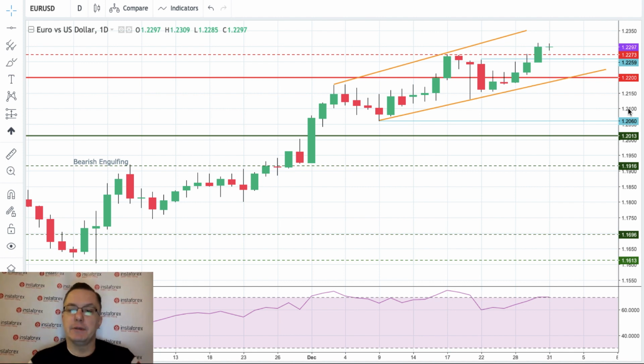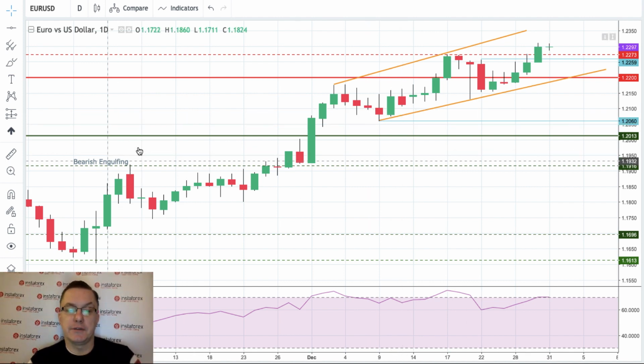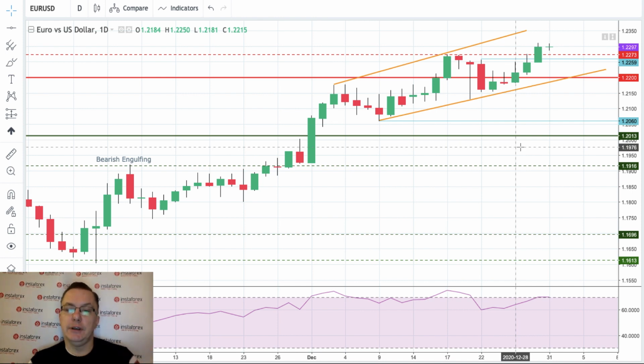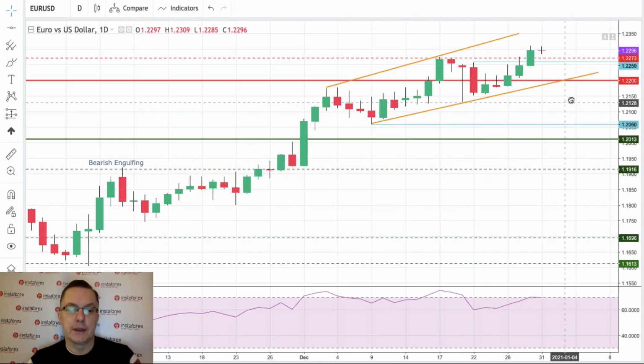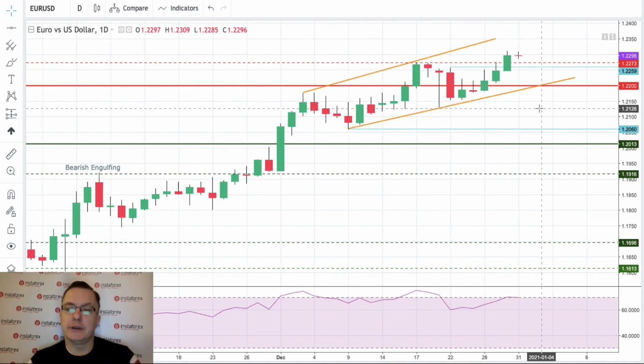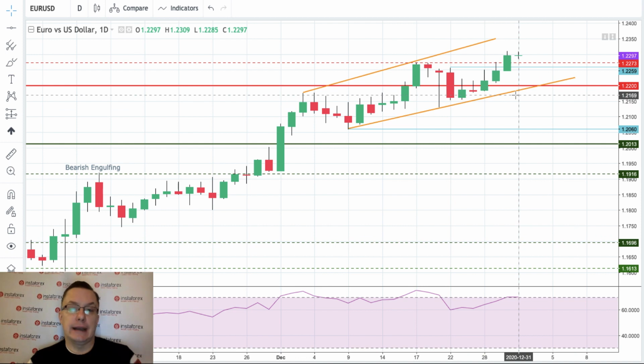So it's very important to keep an eye on the current developments, because if the market is so oversold, it might bounce significantly, and it can even make a short squeeze, as we say. So keep an eye on the US dollar index. As long as the US dollar index is going down, the euro to dollar currency pair will go higher.